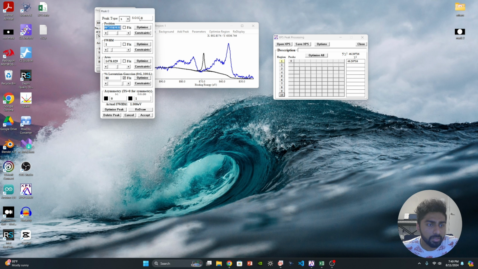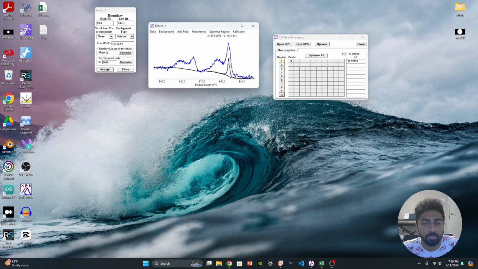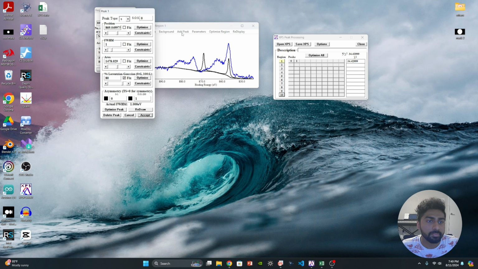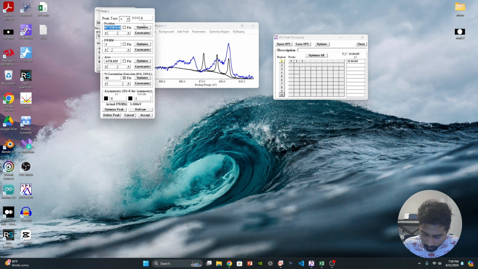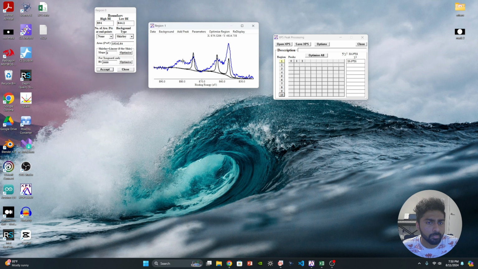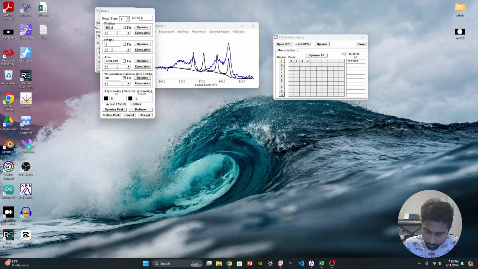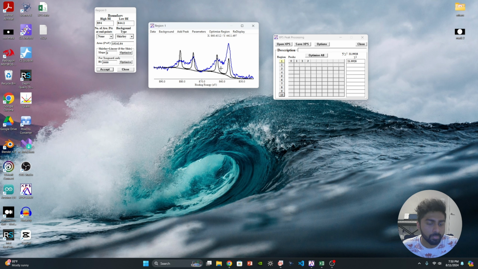We type here 856.47, then fix, then uncheck this one, accept it. You see the peak has moved to that position. Now we will do the same procedure for all the other 3 peaks. Yeah, we have added all the 4 peaks.